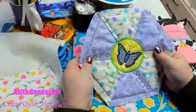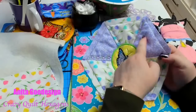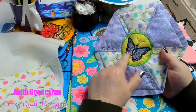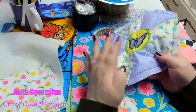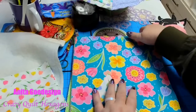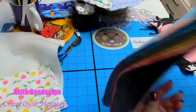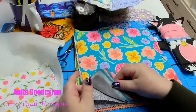Maybe you'll see more when I do the stitching. But again, the focus is not doing the butterfly stitching or anything like that. This took quite a long time. The colors are beautiful. The design is beautiful. It's going to be more the technique. So here's what I've done now. This is from Missouri Star, Full Bloom Favorites, and that's what this is called. And I checked on the website and it's still there.